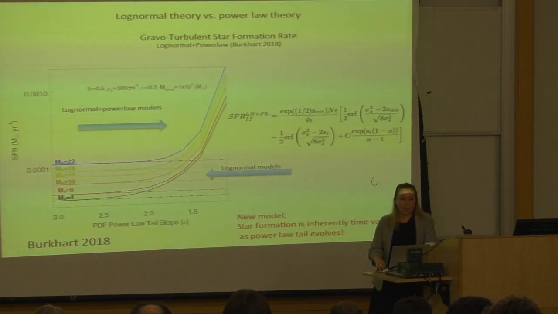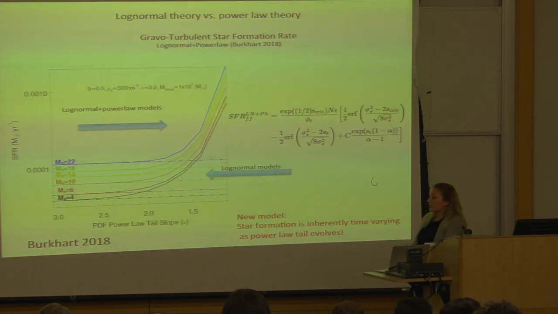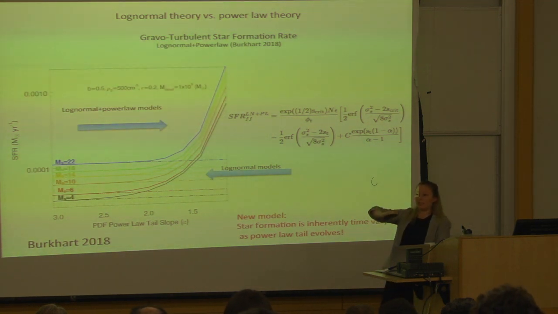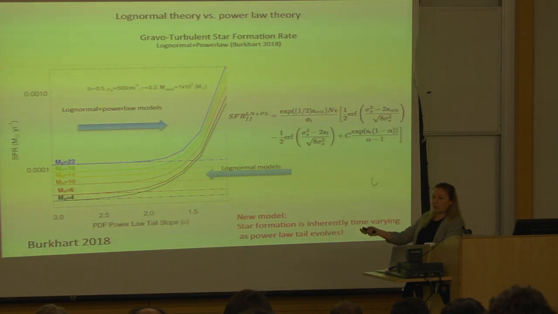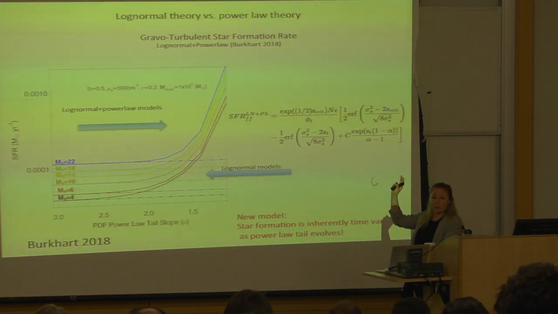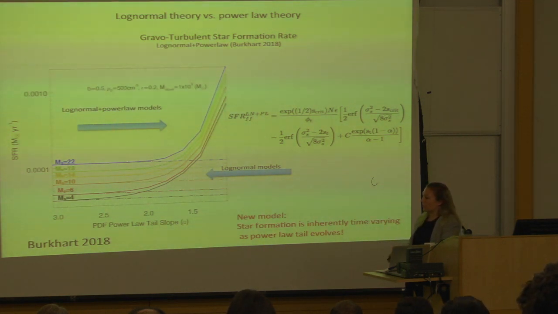OK. So how does that compare to those log normal only models? Again, what are the predictions of this model compared to the predictions of the other model? Of course that's something we can test. Well, the most strikingly obvious thing is that now we're building this power law tail, and we're building up the amount of material past the critical density, we should have an acceleration of star formation. Star formation should no longer be thought of in an analytic model sense as a static thing. It should now be time varying, right? We should have variable star formation rates and efficiencies.